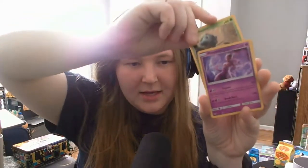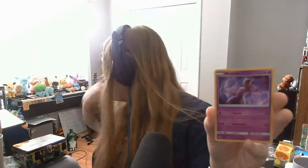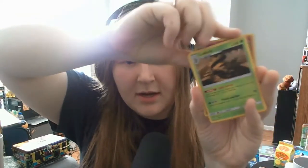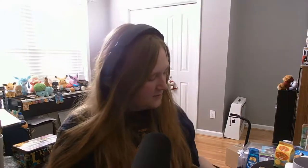Two more of these for this particular box, and then we'll be opening our last box. First up is a Schnabel, Magikarp, Bulbasaur, and — oh! That's completely different! Hold on, yeah, that's completely different from this design. Completely different. See, this is why we do this stuff and open up all of them, not just a couple. I was very tempted to open just one or two but not all of them — that's why we open them all, so you guys can see. First up is a Lickitung, Schnabel, Jigglypuff, and another Ludicolo.